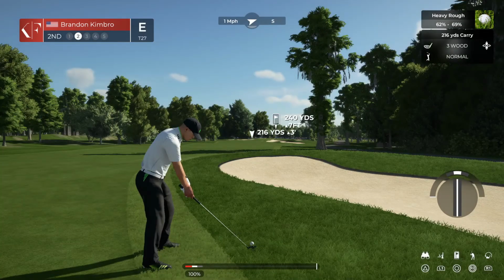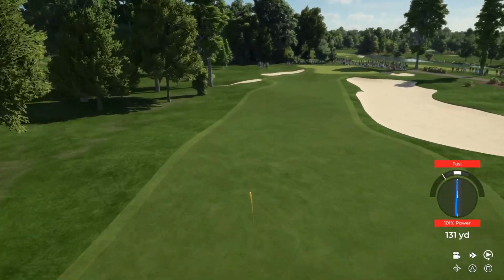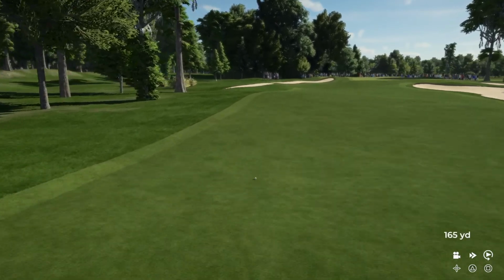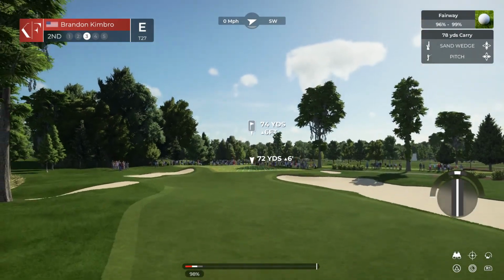Damn, this is heavy rough too. I don't think I can get out. Let's just hack it, kind of. Oh no, I hit it fast. Get down. Okay, it's okay. All right, we're okay. We're back in the fairway. Advance it. We probably couldn't have reached it anyway. Par five, get it back into the fairway.